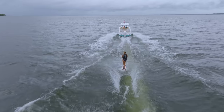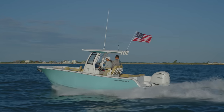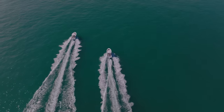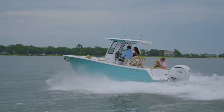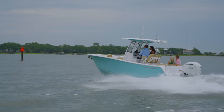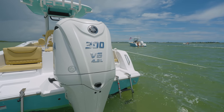With this complete redesign of the Heritage 231, we have designed many features into it, but one of the more noticeable changes is the horsepower rating. For power, you have your choices starting at 250 horsepower with the option to go all the way up to 300 horsepower. Select engine packages are also available with integrated steering.